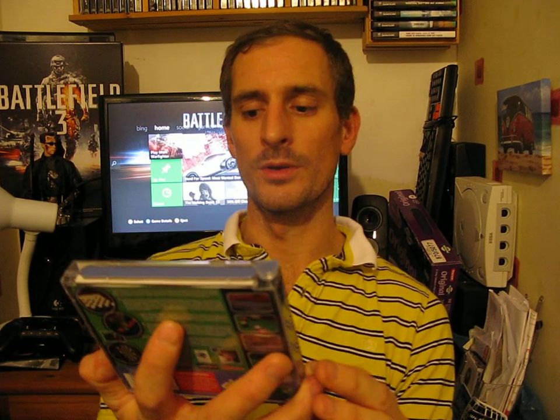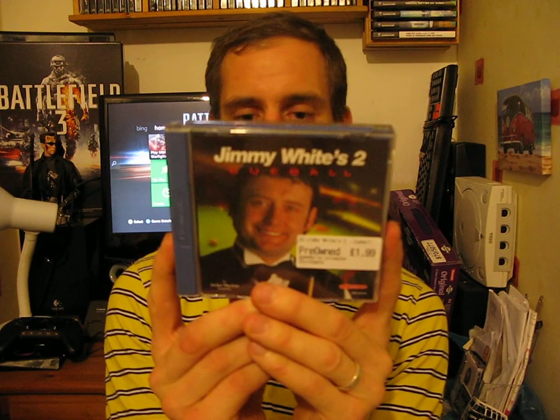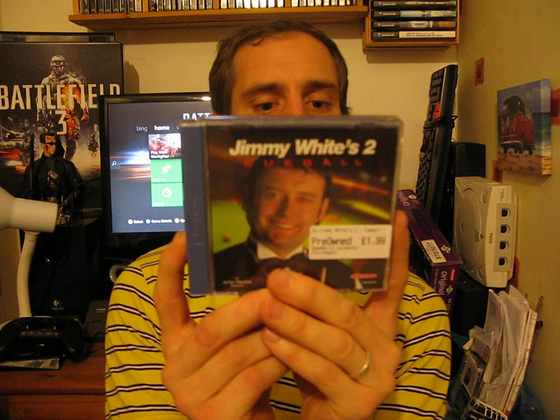And the last one is another one I thought I had, but I've got to check. For $1.99 I thought I'd pick it up anyway. It's Jimmy White's 2 Key Ball. This is by Virgin Interactive. It's an Archer McLean production. It's a 1-to-2 player game, and it was released in 1999. So on here is where you can play checkers and darts. No damage on the case, no sticker residue. And there's the disc, fairly plain. And the instruction manual. So that's all the games I picked up today.